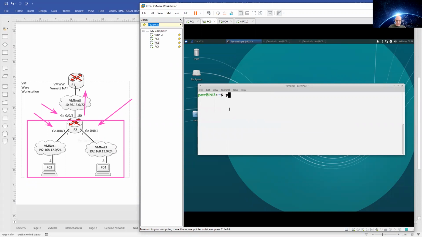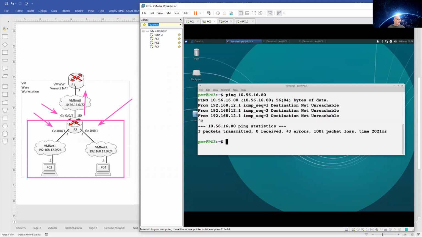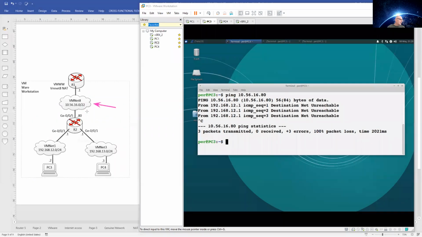If we try to ping 10.56.16.80, it says destination net unreachable. And this is due to this network here on this interface not having been configured yet. So that is what we have to do.